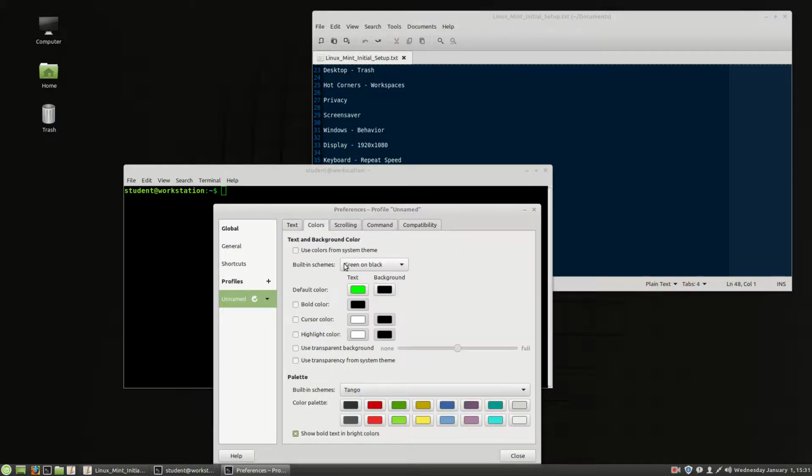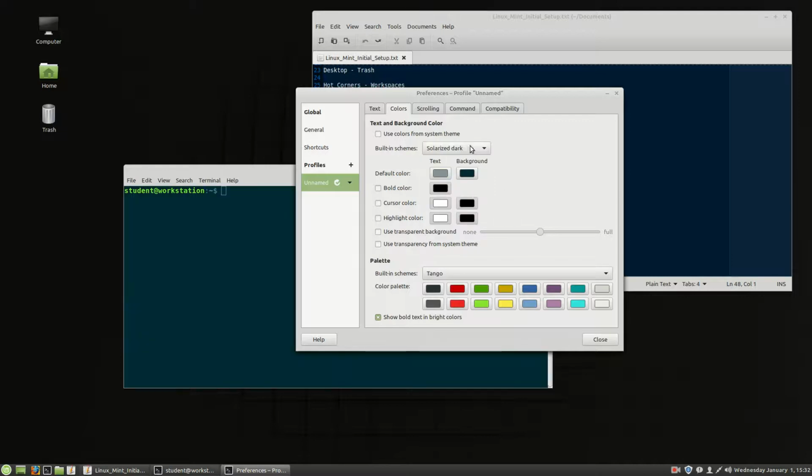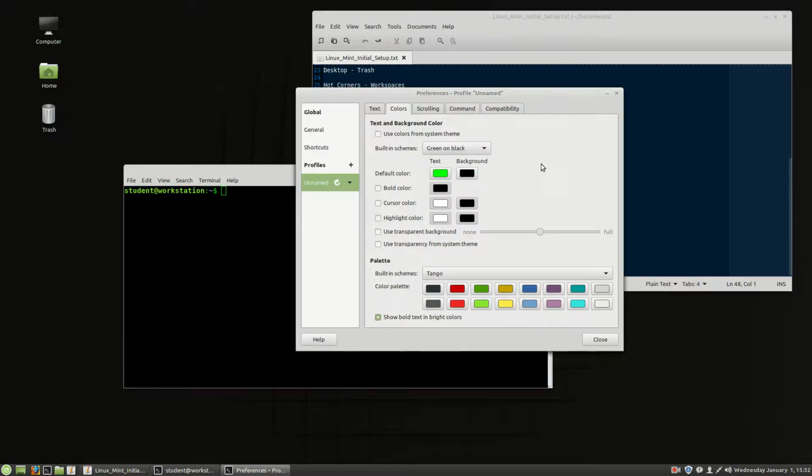Next, the colors. I don't use the system theme. I'm using the green on black. And yes, some people might say, oh, green on black's really boring. Well, one thing, the black screen is really easy on your eyes. And I don't know, I grew up with green on black. So there you go. I don't want amber on black. I wonder if they even have that, amber. No. But green on black, it's one of those things that's very easy to see, and it works with my color scheme really well. And I'll show you what that is.